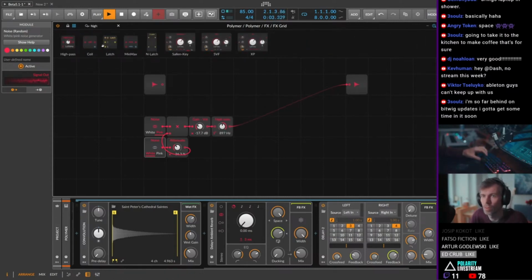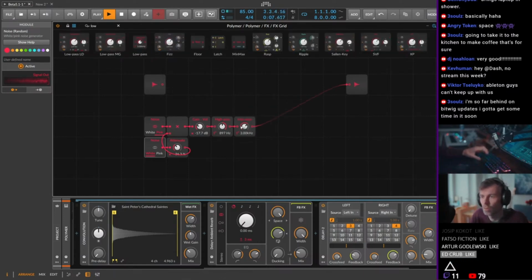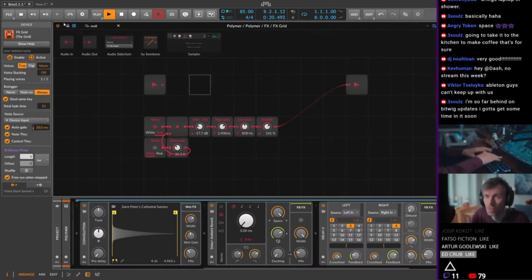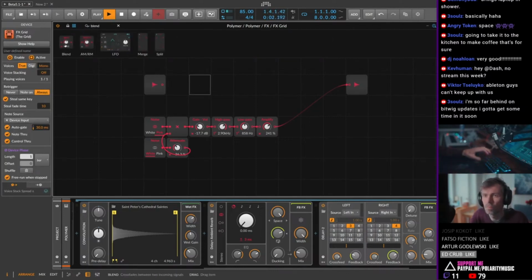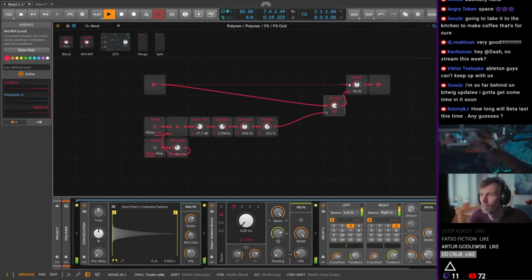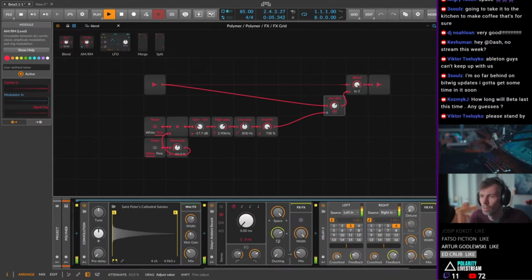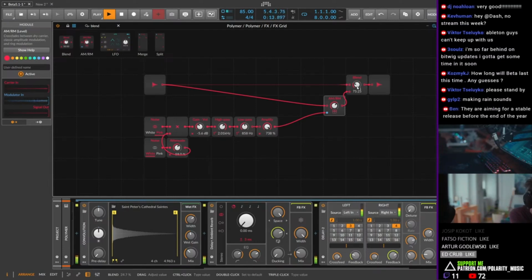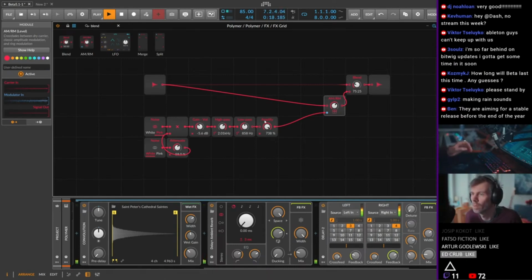High pass, low pass. Amp, blend, add blend. Maybe too much.